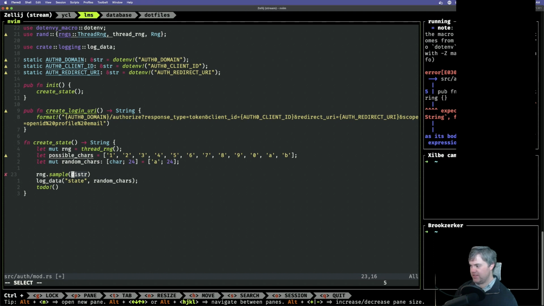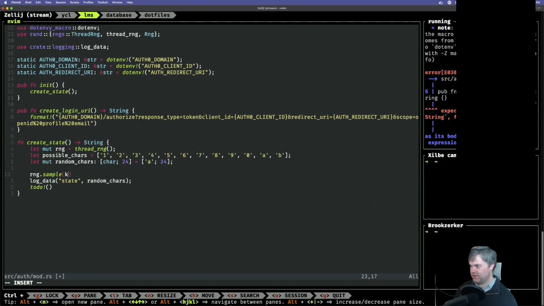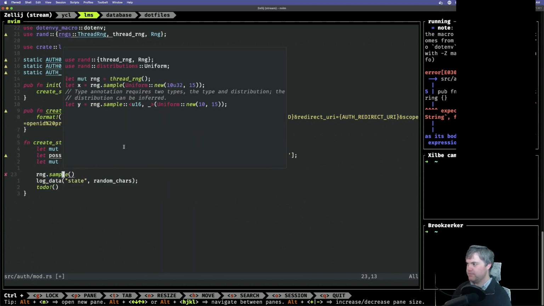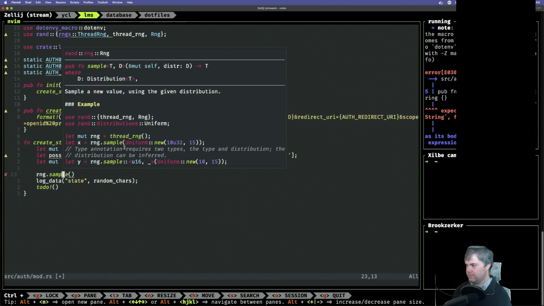Then we have a distribution. I can create a uniform. The annotation requires two types, the type and the distribution. The distribution can be inferred. Okay, so the type we're going to give.